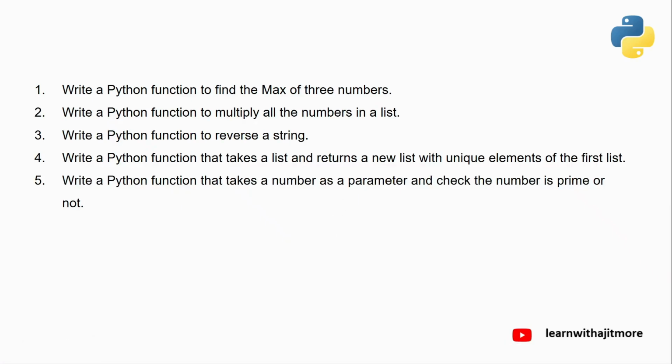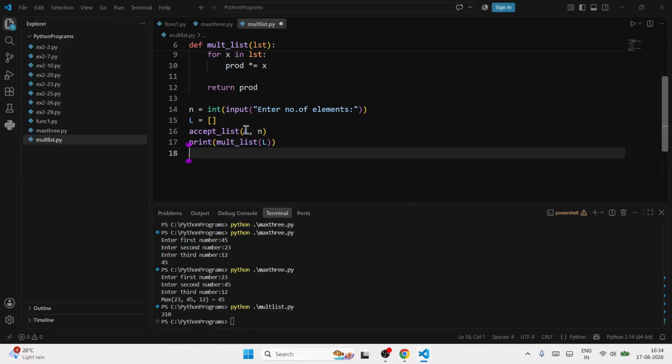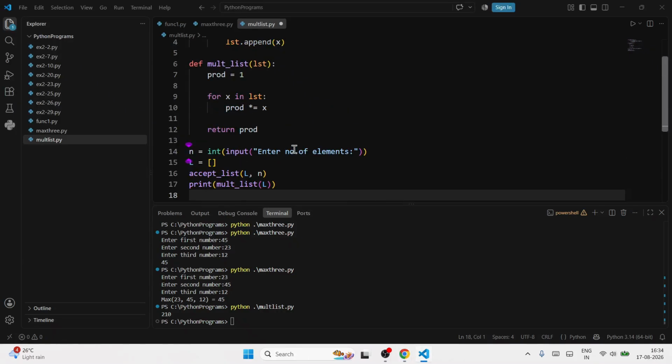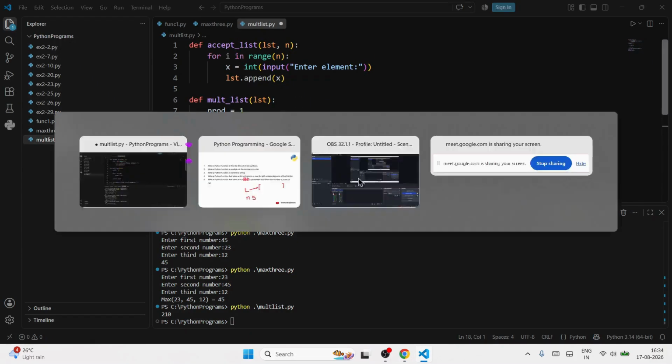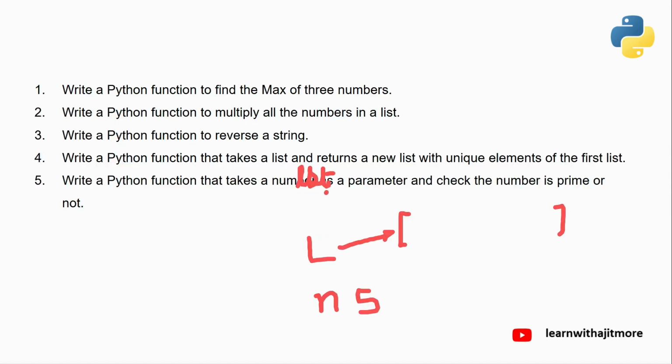Okay, and what is passed? Say again, pictorially. I'll show you. L is the list created in my main program and it is referring to what? One empty list. Okay, assume it's an empty list. And we have accepted one n also. Suppose n is 5. Now what we are doing is passing this 5 and this reference. So is that reference coming in that lst variable, guys? See, I'm passing L and n. So is that L coming in this lst? So the same reference goes there.